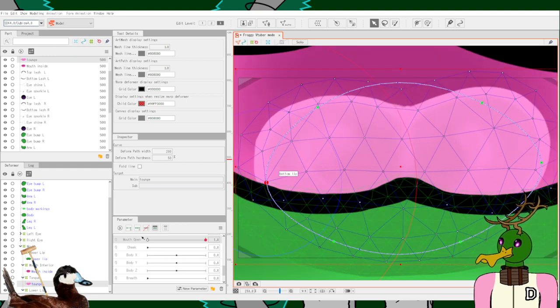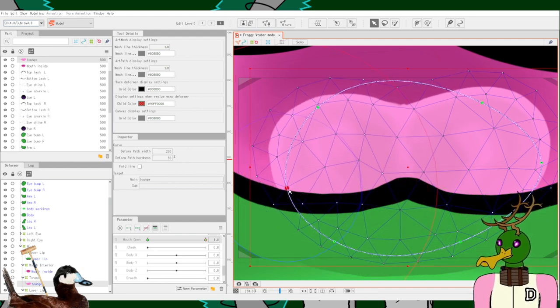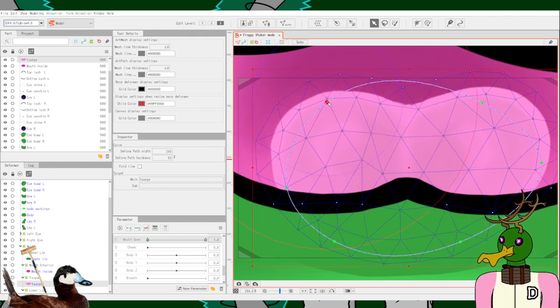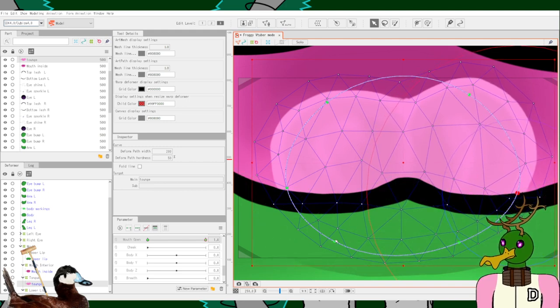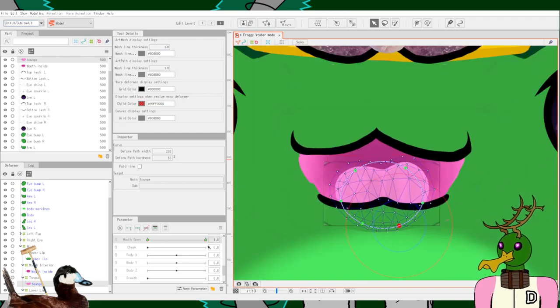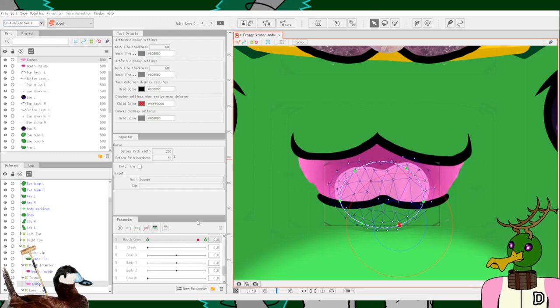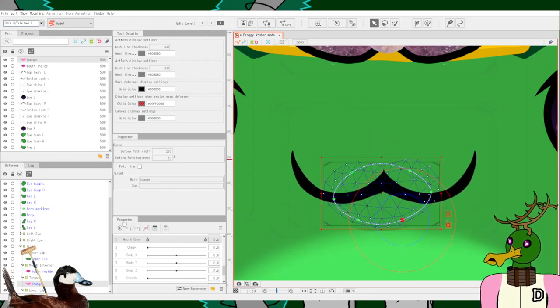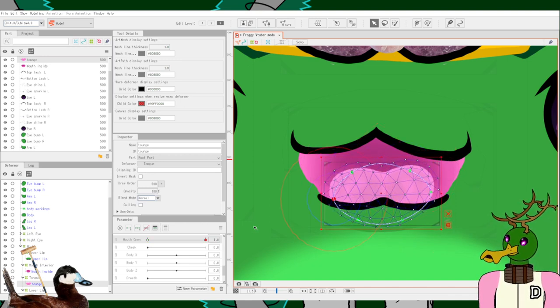Alright, so we're going to put a deformation loop on that one. When the mouth opens, we're going to make the tongue a little bit different. We're going to make it a little bit higher in the middle, bring it down at the sides. I take it back.